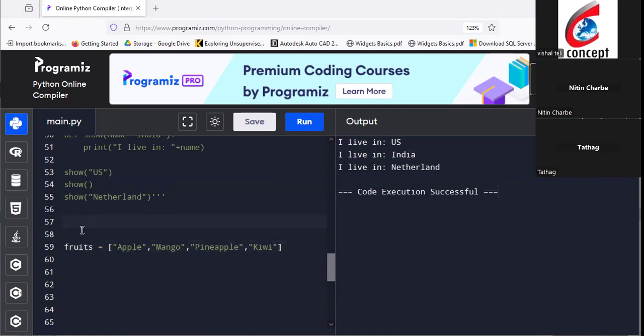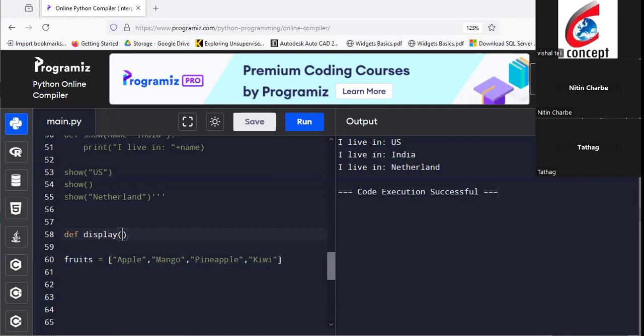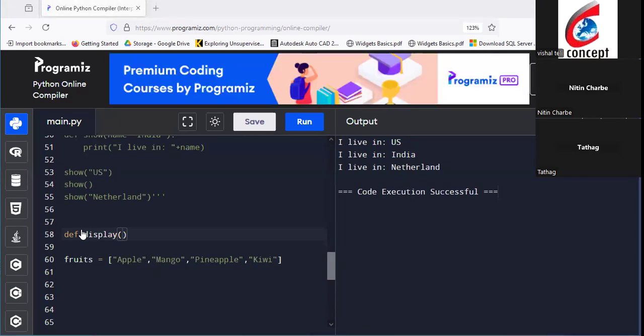It's quite easy. So let's say we create a function definition. We want to display fruits. So we can take that fruits list in another variable, say food.